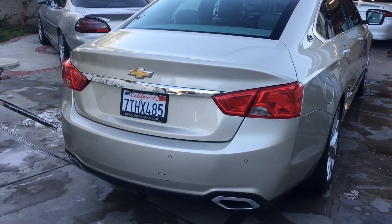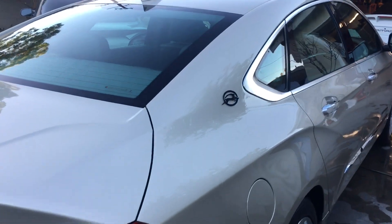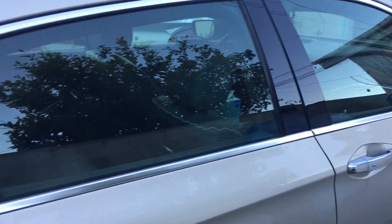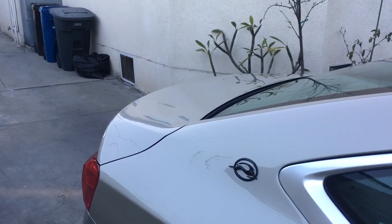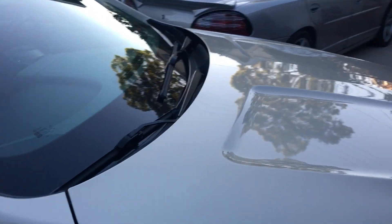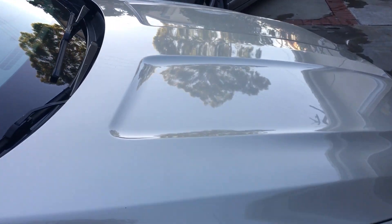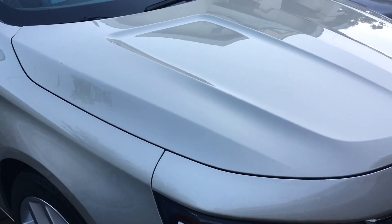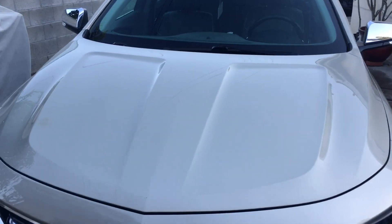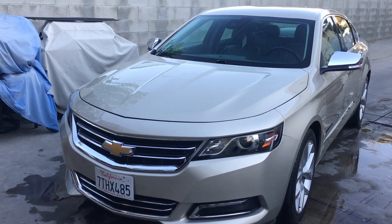The jade graphene gives you that really high glassy look, and putting the Atoms on top — I'm expecting serious gloss. This car is really glossy, like it's dipped in glass. I'm going to use a graphene spray detailer to maintain it and try to stay within the graphene family. I'll hit it with the Atoms detail spray for a couple of washes, then hit it with the Jacks Wax Defend shampoo — I'll bring you along for that to show how it foams, the different dilution ratios, and what kind of protection it leaves behind.